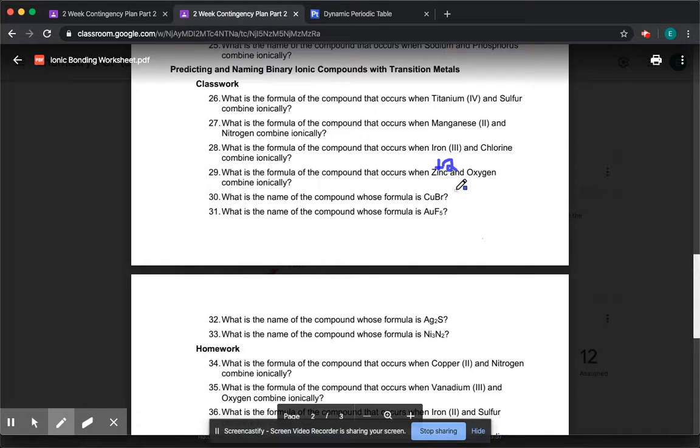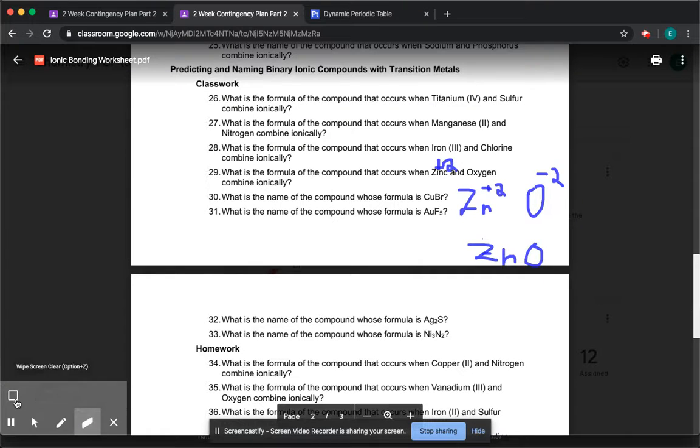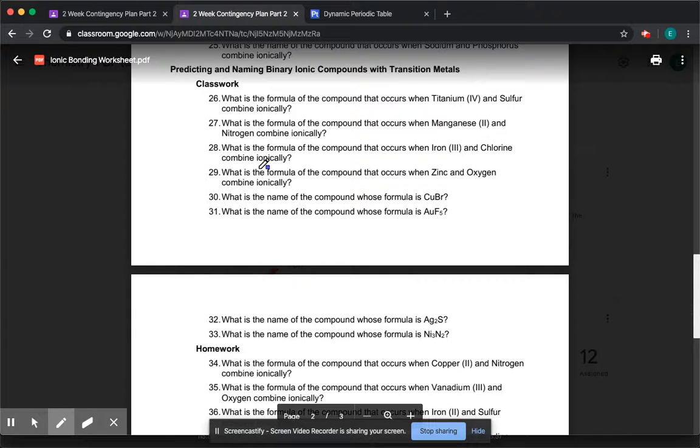So for this question, what we have is Zn +2, and then you know that oxygen is always going to be -2. So you have a +2, you have a -2. They already add up to 0. So they cancel out, and you have your formula. The correct answer in this case would just be ZnO. That's the answer for 29, just ZnO. Okay, that one didn't have a charge or a bracket, so let's do one that does.